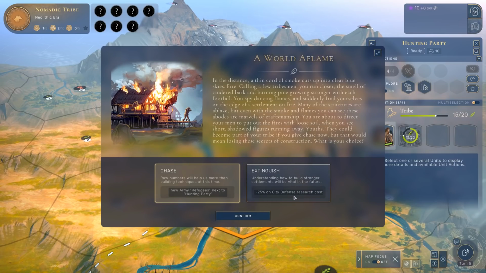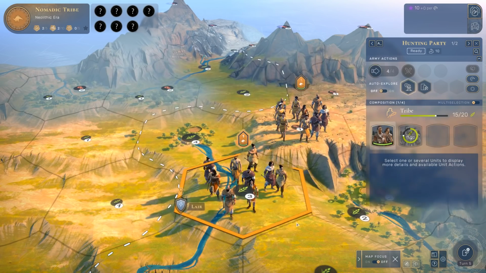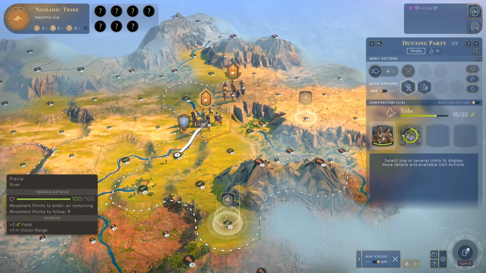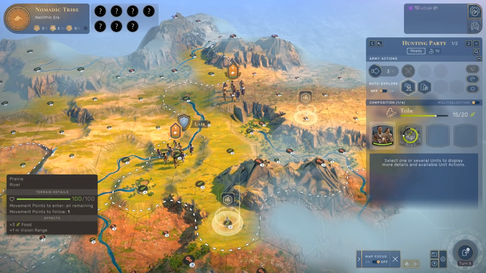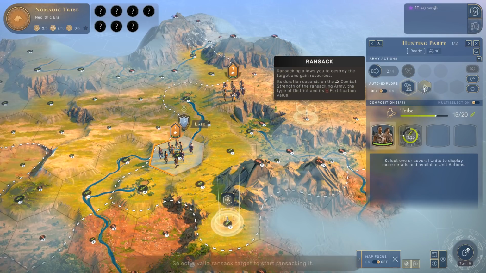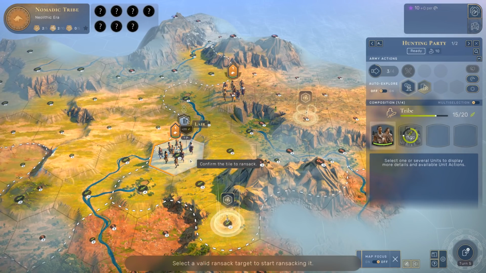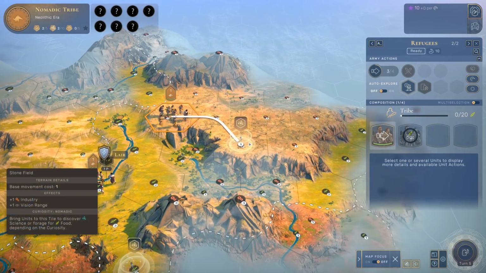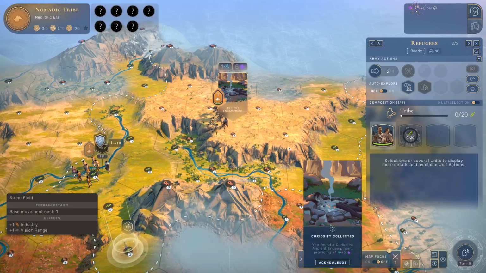They could become part of your tribe if you give chase now, but that would mean losing these secrets of construction. Okay, so we can get a reduction to the eventual cost of researching city defense, or we can just take in the refugees. Let's do that. I think more bodies is probably the smart move here, especially since we're about to end this army's turn really early. So we're moving on to the tile with the lair, and we are going to ransack that lair. This will get rid of it, and it will yield us a bunch of food, and you can go and get some of this new science stuff we found.